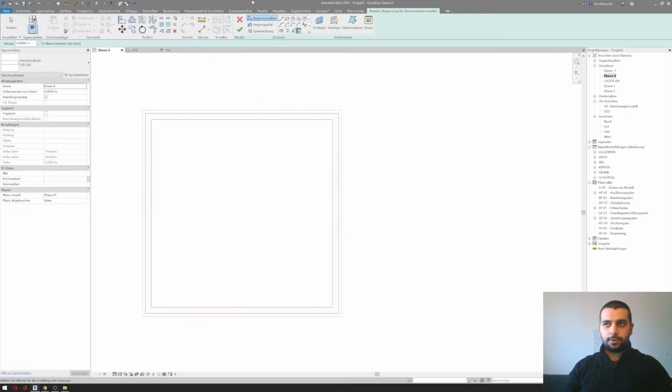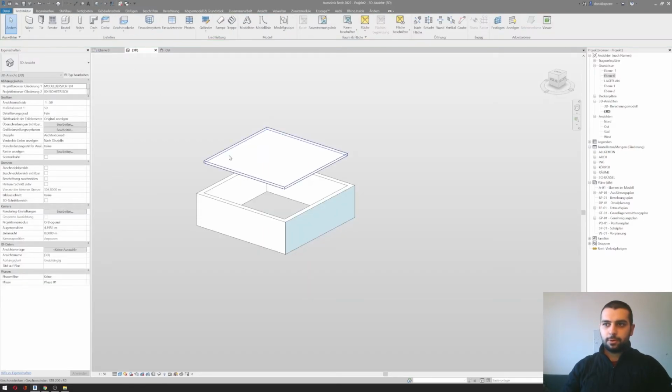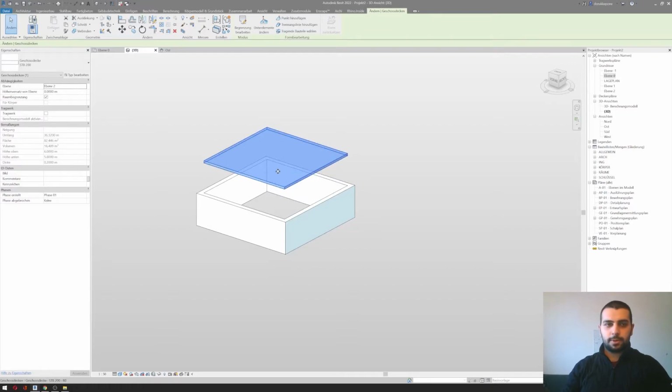Now I go to Geschossdecke and I have a drawing panel again and parameters. The first parameter and the most important one is where my floor is going to be. Even though I'm drawing in Ebene null right now, I can change and make it in Ebene 2, so when I draw it, my floor will be in Ebene 2, not in Ebene 1 or 0. So it doesn't matter which level you are on, it matters which parameter you assign it to. So let's go with Ebene null.